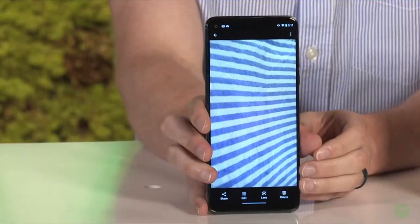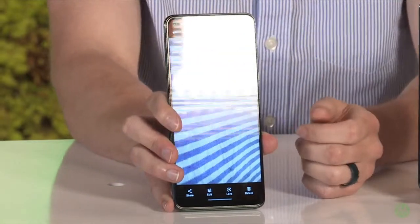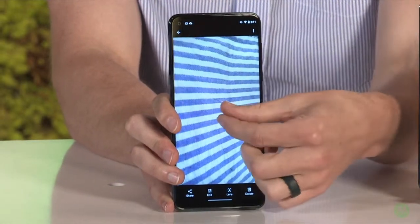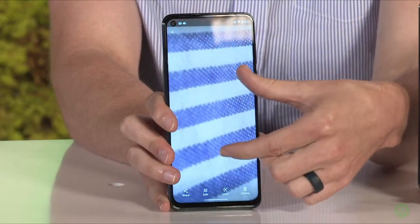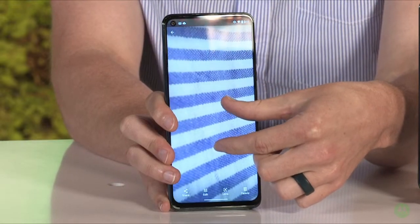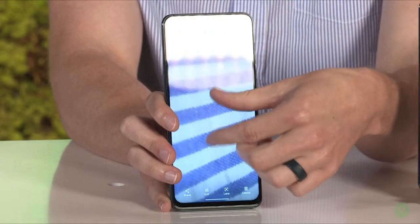All right, the other thing I want to show you is macro vision, which is on the dedicated macro camera here. So here's an example that I took earlier. You can see it's this really nice fabric. Oh, just kidding. It's actually my shirt. Your shirt, yeah. So I see that. You can see this is a close-up. If I pinch and zoom in here, you can actually see some of the individual fabrics in that kind of cross stitch there. It's amazing how close you can get, only a couple of centimeters away, and you get amazing detail in these photographs. And we've seen people do some really cool and creative things with the macro vision camera.